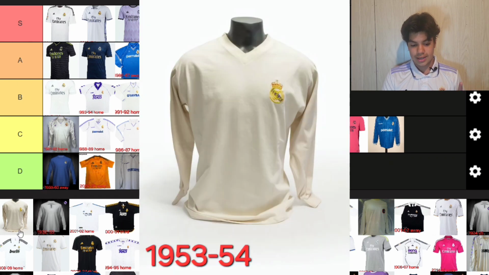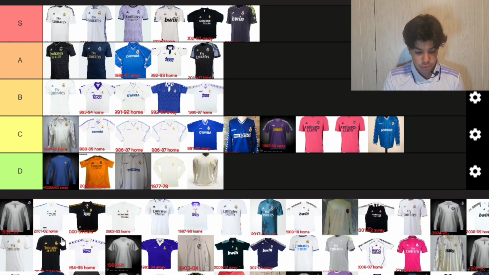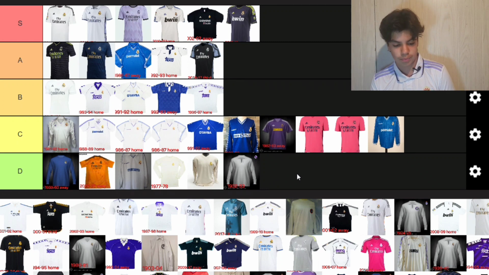This next one is bland, really bland. I mean, it's an old one, probably like 1960s, honestly. This one is the 1932 to 1933 Real Madrid kit. It's bland, but I mean, it's cool that you could see what these kits looked like back then.